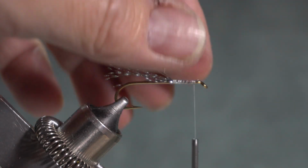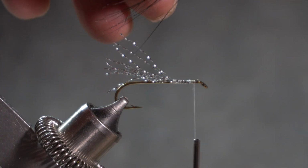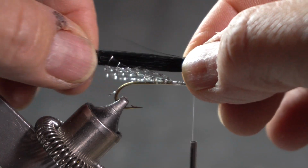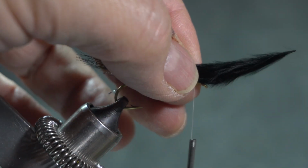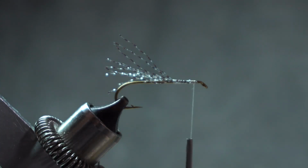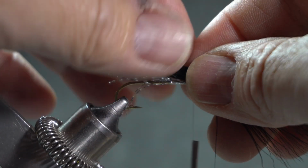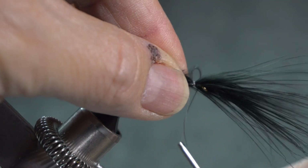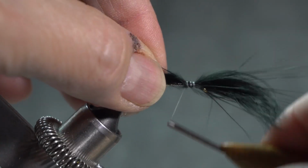The top of this fly is black marabou, and it's sparse, but it's tied in with the tips over the eye and then folded back, but I want to measure that. So again, the marabou body doesn't extend very much past the end of the hook, so I'm looking at where that point is, and then I'll flip that. And then tie that in right there behind the eye of the hook. And then I'll wrap back.